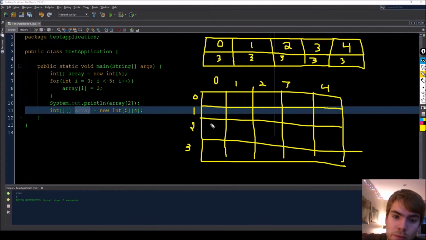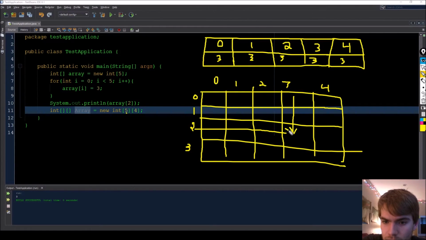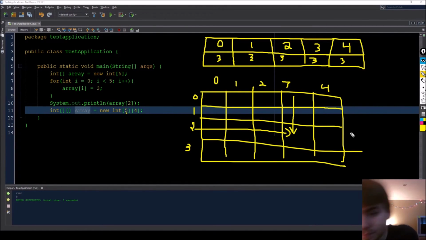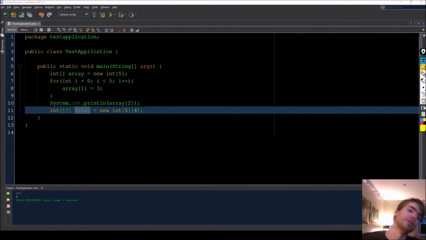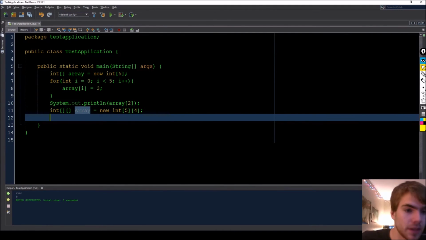So if we wanted to get the value at 2, 3, you would go to the second element this way, and then go over to number 3, which would give us the element that's right here. So you can see how you can use arrays to store a lot of information. And you want to make sure that you're using the correct array for the situation that you have. And if you wanted to populate one of these arrays, what you can do is have what's called nested loops. So if you have a loop within a loop.